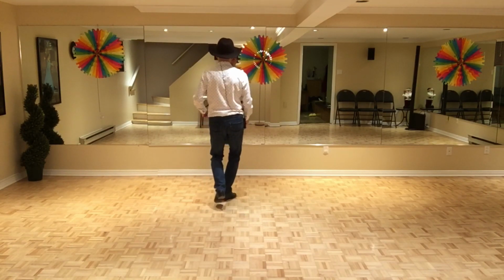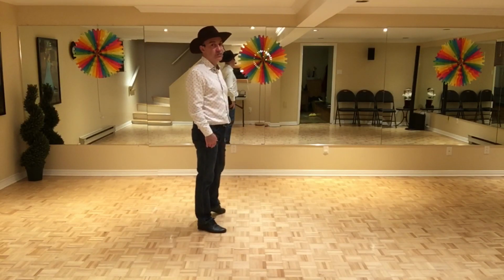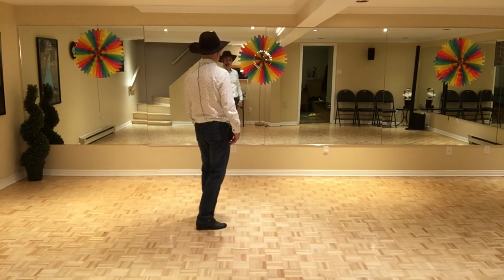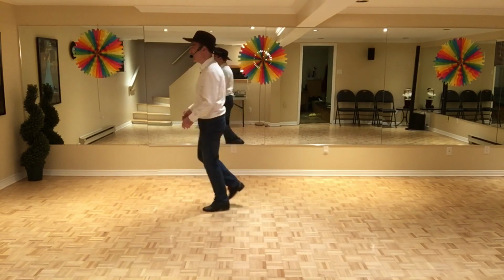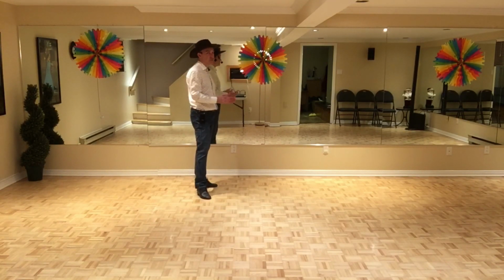7, 8. 1, 2, 3, 4. Then you will do a full turn to the left. So you put your left foot down and you do a quarter turn to the left. Then you go back with the right foot, half a turn to the left, and then you go side with the left foot, quarter turn to the left, and you point on the side with the right foot.